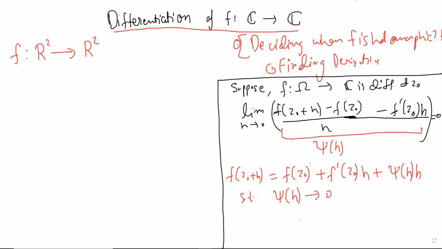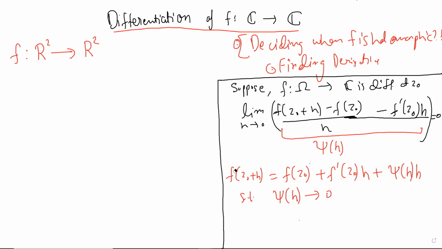There's a big advantage to this definition. It will help you unify the theory of complex differentiation with real differentiation, because that's all we know basically. We are going to use that, and there's something called the Cauchy-Riemann equation, which is our goal to get. Once you get there, the whole plane opens for you to use it in all sorts of places, but we have to get there first. So psi h goes to 0. This is the key, and this is not linear, but you don't have division here. So as you can understand, this can be generalized maybe to R2 to R2.